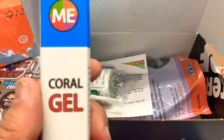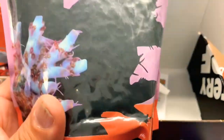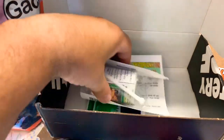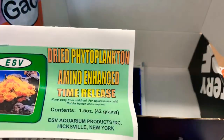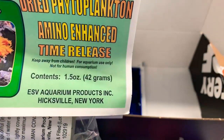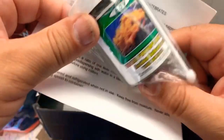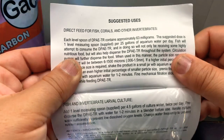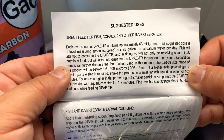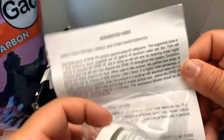Let's see what else we have in here. More ME products — Activated Carbon. Never have enough of that either. This looks new — here we have Dry Phytoplankton, Amino Enhanced Time Release. That's cool. Never used this before, gotta read up on it and check it out. It's powdered — get a spoon — and you add one scoopful for every 25 gallons of tank water. I'll try this stuff out and let you guys know how it works.